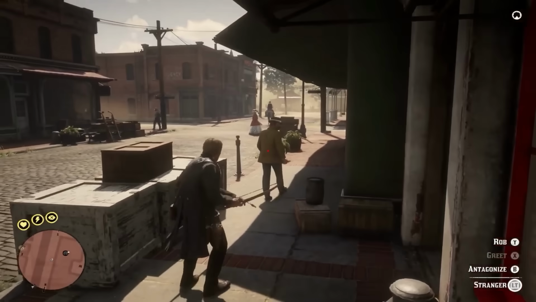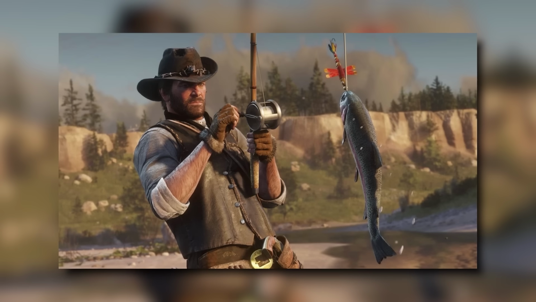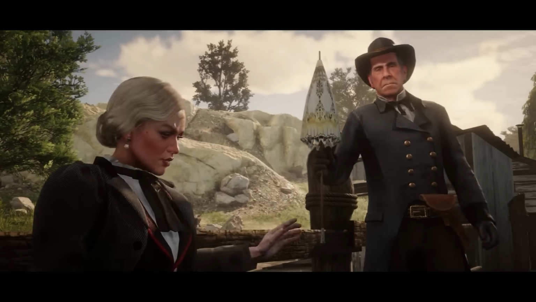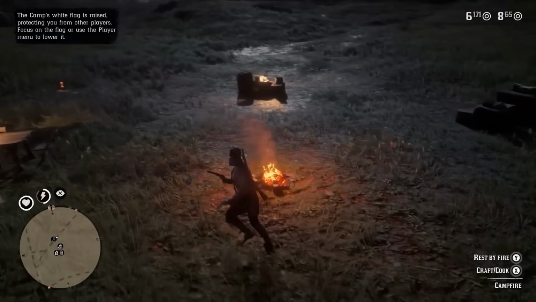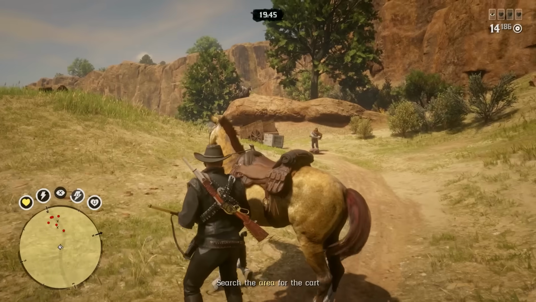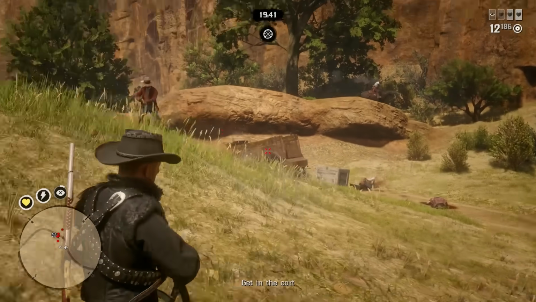The easiest way to level up your health bar is by killing enemies with a bow, which you can get once you hit level 10. Fishing is also a great way to gain health as well, and you can buy your first fishing rod at level 14. If you do a lot of fishing, go into your settings and turn on hold to reel. Stamina levels up whenever you run or swim, so just play the game and that stat will max out in no time. And then Deadeye is going to be a little bit more tricky to level up because you must score headshots on enemies.